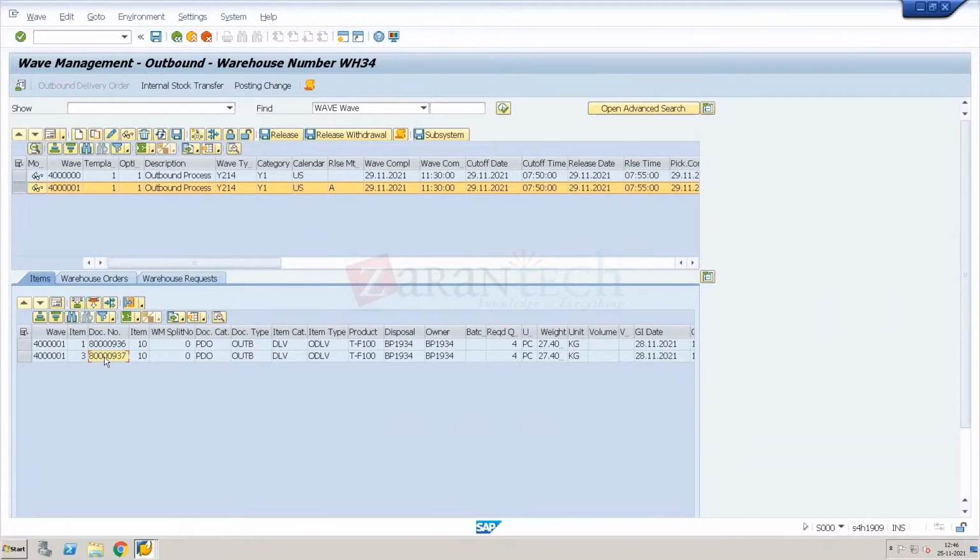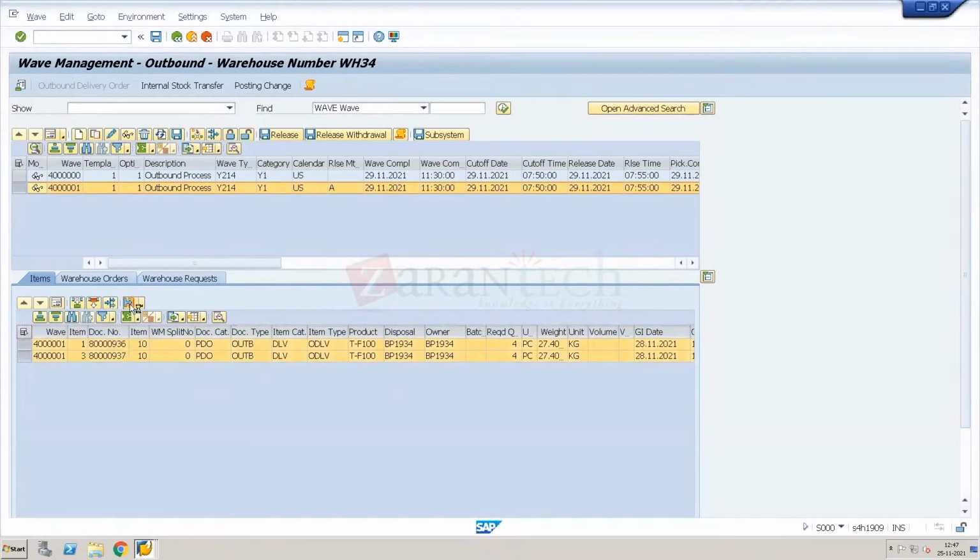One basic question. See here, the third tab is the warehouse requests. Are the warehouse request and task the same or different? Different. The request is the outbound delivery order. Once the delivery is replicated from our ERP to EWM, we create the warehouse outbound delivery order.